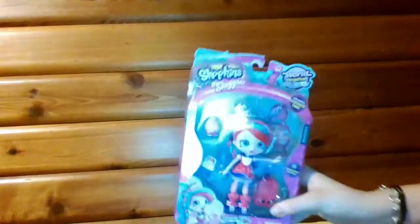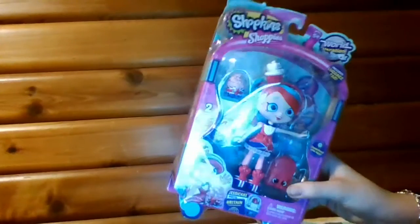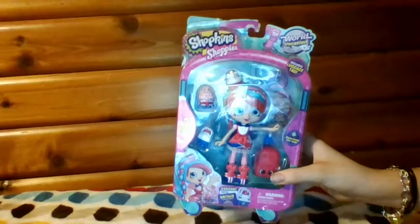Who else is super duper excited for season 8 Shopkins? I know I definitely am. And guess who else is? Jessicake from season 8. There she is. Oh my goodness. Let's open her up right away.